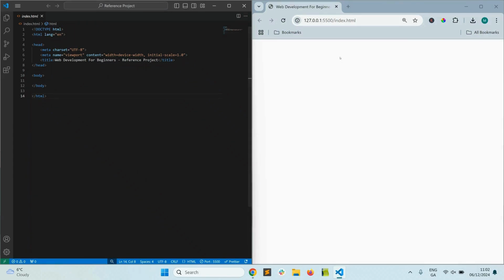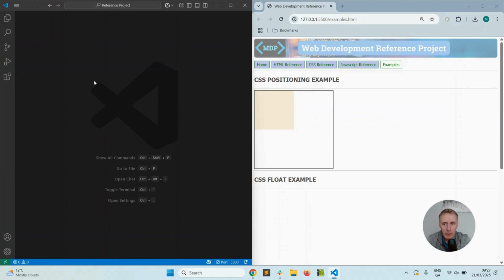So the only difference if we had to open this manually on the desktop and click on the file is if we make changes on the left in our code editor, you would have to click refresh on the right to see it. So here we are, we have VS Code open on the left and we have our browser opened on the right. Now let's do the CSS Float example.